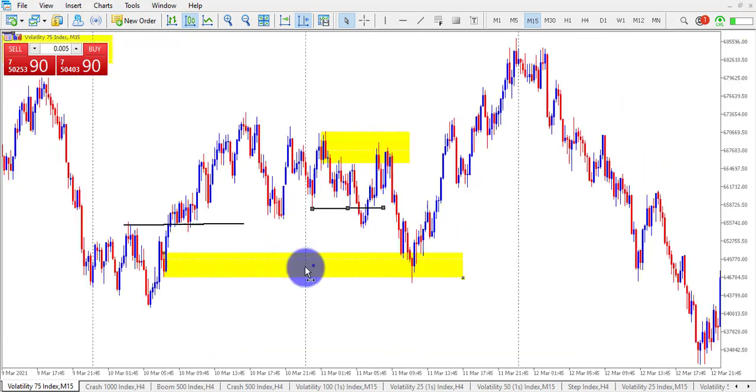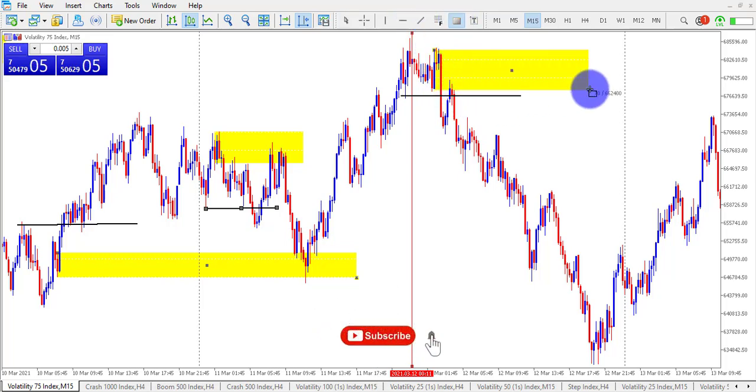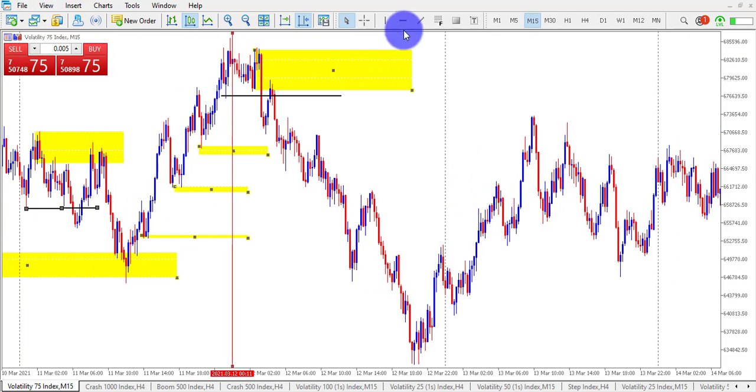Let's go back to the charts. This is the day beginning. Day beginning is here at our red line. Then what happens? What breaks first? It's the low. This is what breaks first this particular day. Price comes back to your demand zone, and you are entering there and targeting the lows. Why? Because we are going down. If you were going up, we will be targeting the highs. So your take profits are these lows as you go down. So this is a very simple strategy which you need to be using at every day beginning.